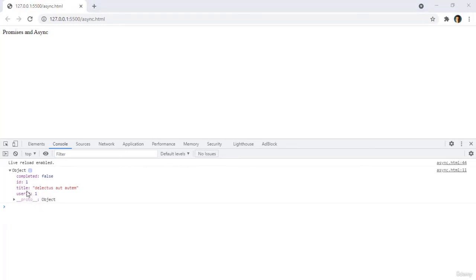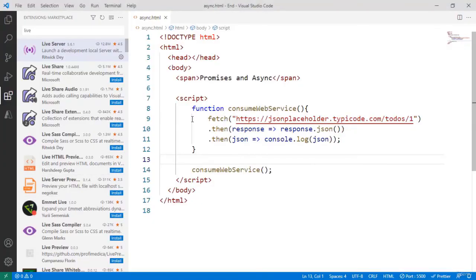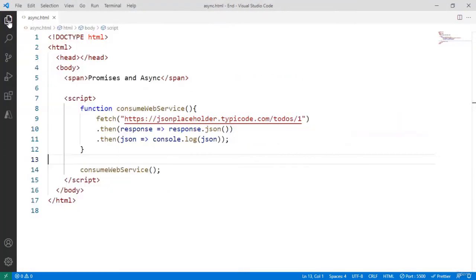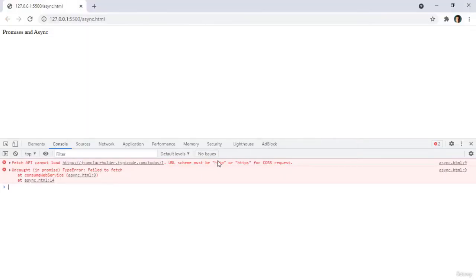Now, something that I told you before is that we were going to see how to handle errors, because then is only invoked when the operation was successful. But what if I made a mistake and I changed this to X, for example, HTTP X? Let me save and let's come back here, and you're going to see that we got an exception, of course. But what if I don't want this?